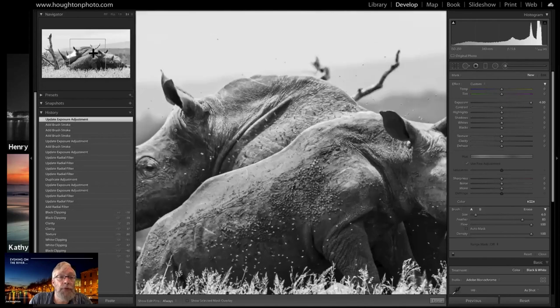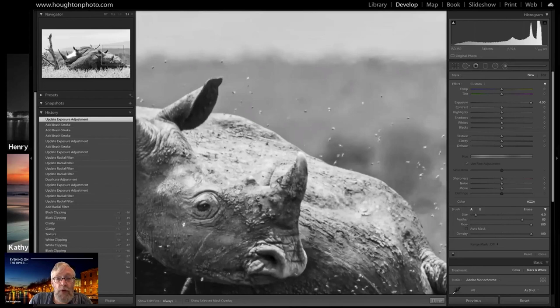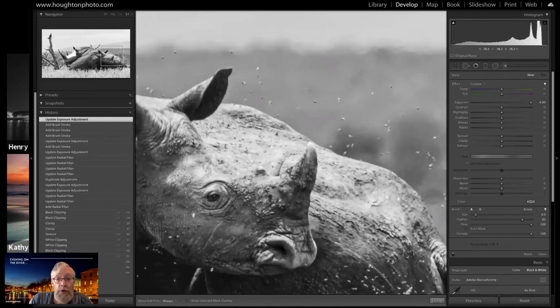I just want to zoom in on the back here, because what I'd quite like to do, if I could, would be just get a bit of separation between the front skin here of the little rhino and the back skin of the mum, or I presume it's the mum anyway. So let's just paint dark rather than bright here.